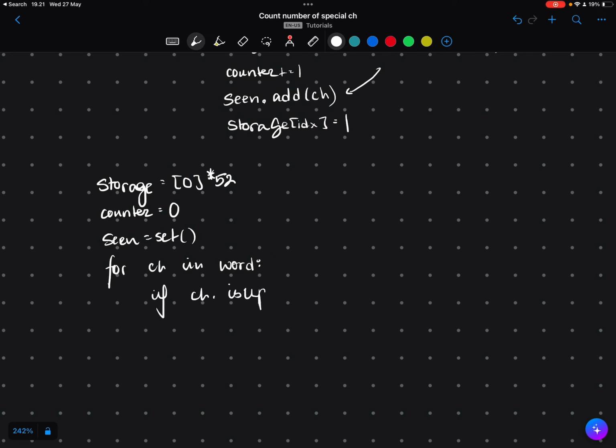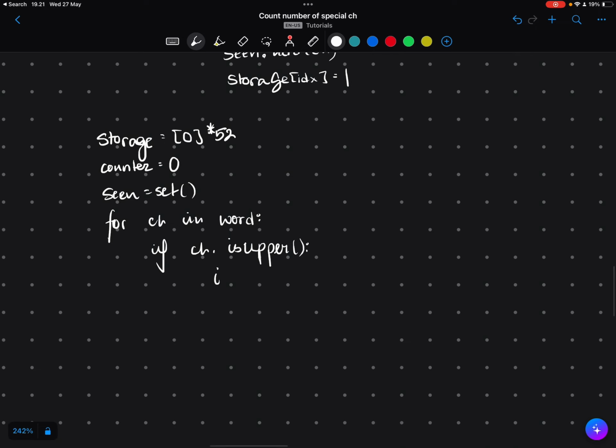If it's the uppercase version, the index, by the way, is calculated using ord(ch) minus ord('A').